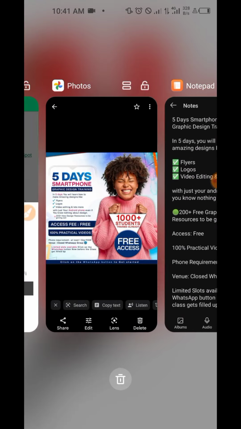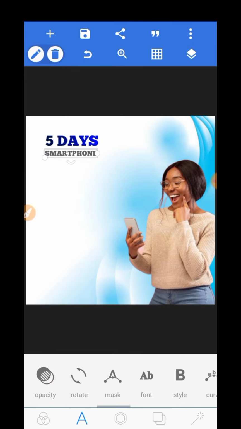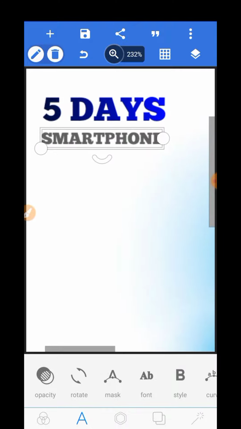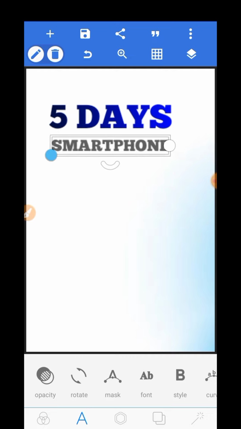So now the next trick I want to show you on Pixellab is how to zoom in on a particular design. If I'm working on this space now and I cannot see it clearly, all I need to do is just tap on this zoom to that plus button there. When you click on it, then you can now zoom this to the proportion you want it to be. You zoom it to your face so you can be seeing it very well. When you've zoomed it to this level you want, you just tap on the plus button again. Then you can now work on it.